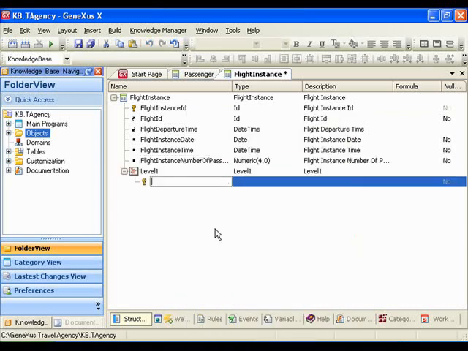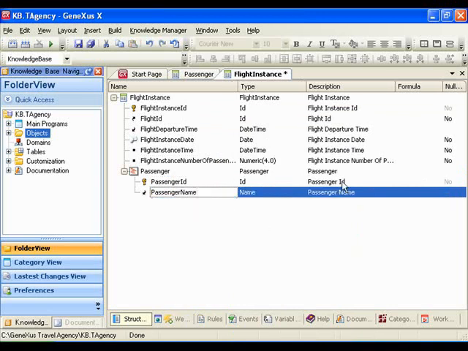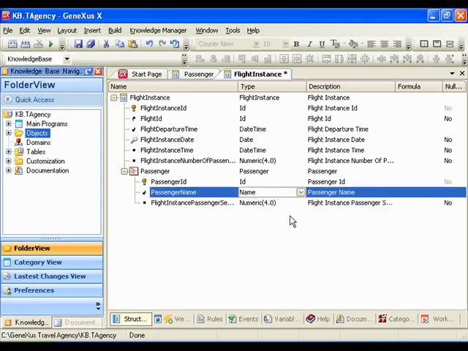And now we're going to define a second level corresponding to passengers. So I include passenger ID and passenger name. And we'll also have a seat number for each passenger, which will be flight instance passenger seat number. And this will be a numeric 4.